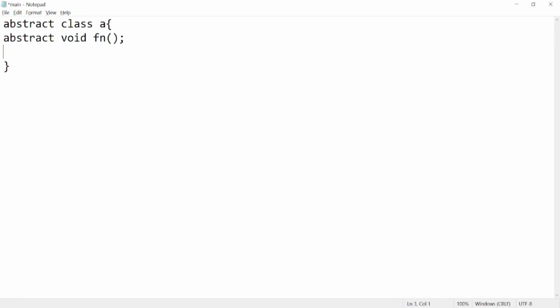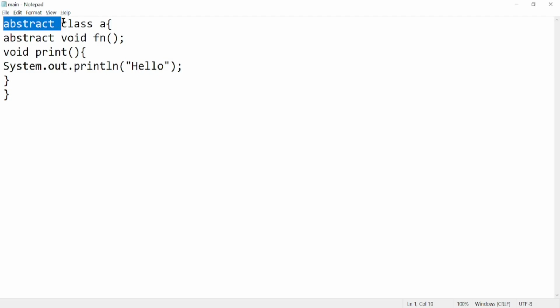Now there is another thing, that you can also give a full-fledged function, like I say print. You can write over here System.out.println, and I just write over here hello. Now what I'm trying to say is that it is not necessary that in the abstract class you must have only abstract functions, or that you cannot have any other type of functions.